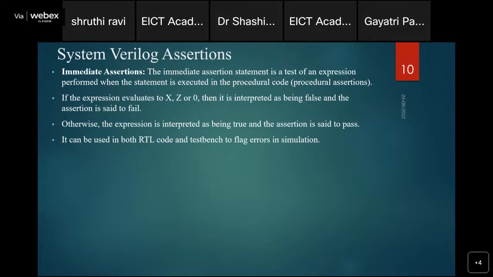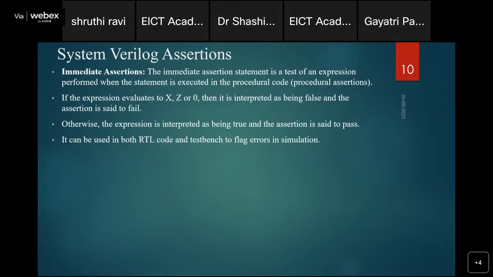If the expression evaluates to values of x, z or 0, then we interpret it as false, and the assertion is set to fail. And if the interpretation is true, then the assertion is set to pass. It can be used in both RTL code and testbench to flag errors in the simulation.